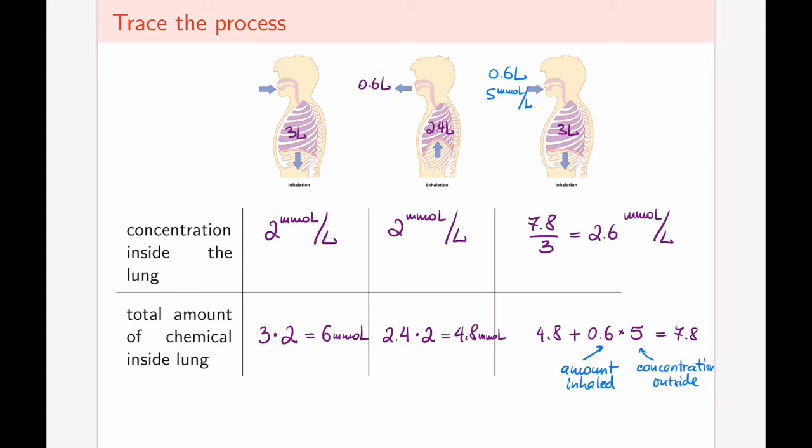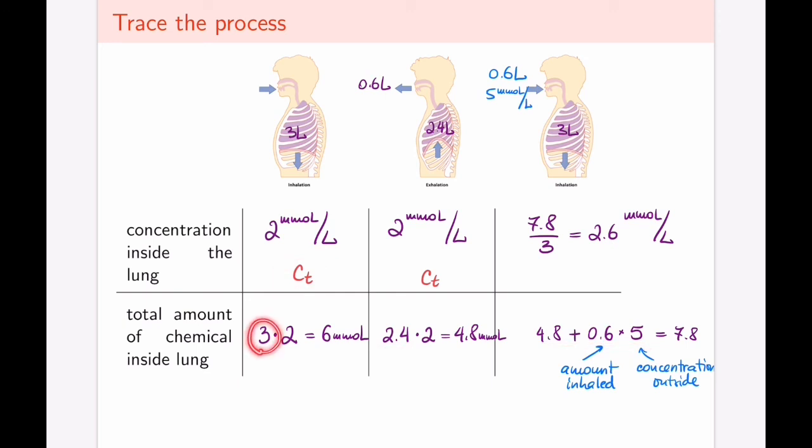Now, this is what's going to happen on one exhale and one inhale. But can we generalize this process? Let's try to assign some variables to it. Let's say that the concentration at present is C sub T. Then this doesn't change on the first exhalation throughout. And now I'm going to generalize how I've assumed these numbers work for the general concentration C sub T.